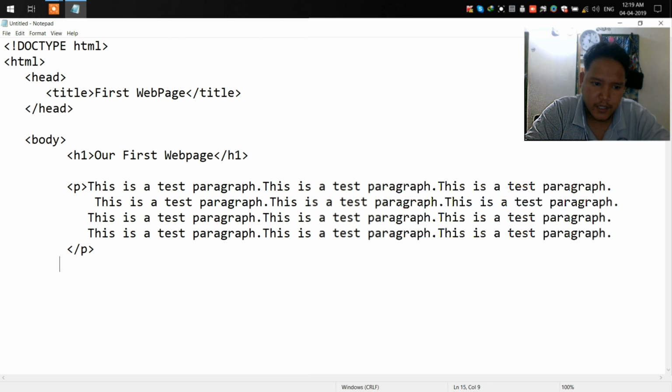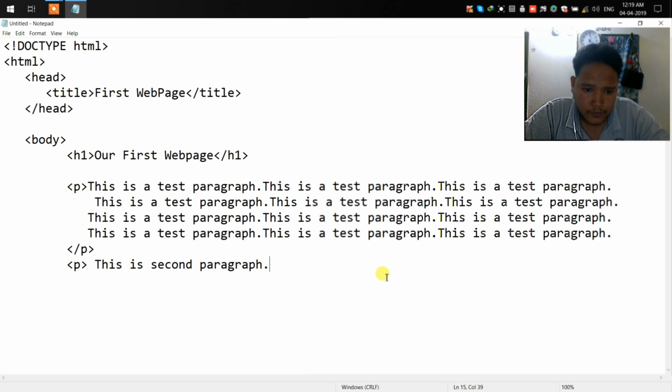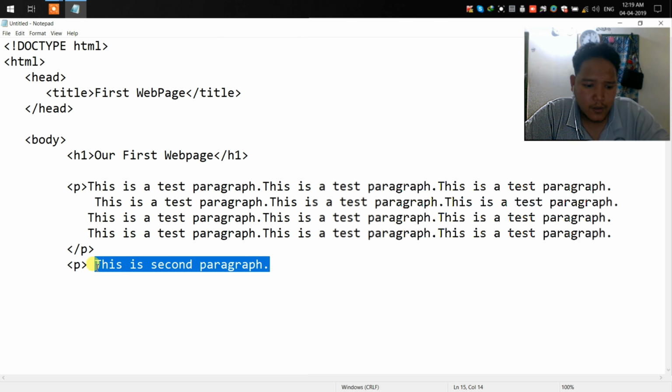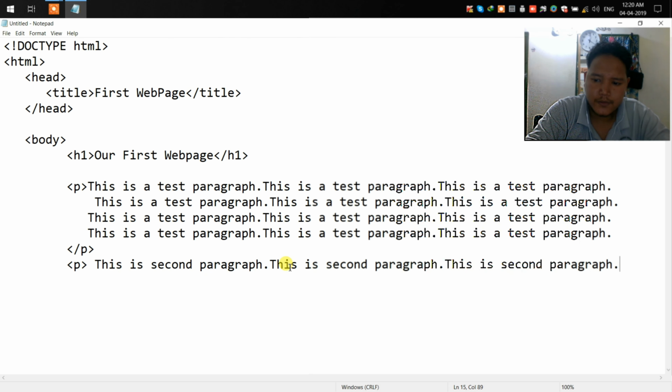If we need a second paragraph, we can use p again. This is the second paragraph. Okay, so we are creating paragraphs.